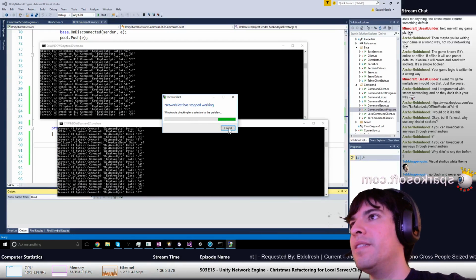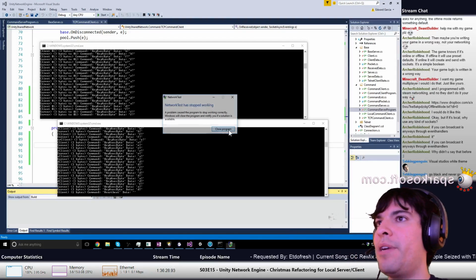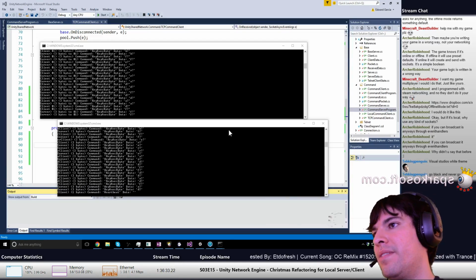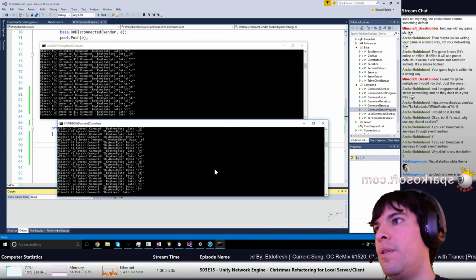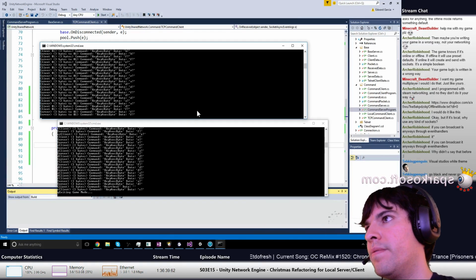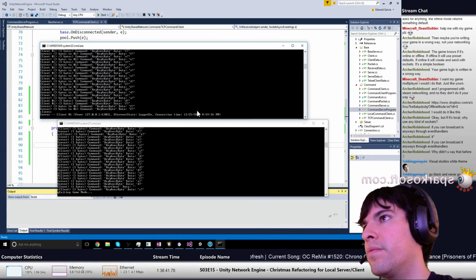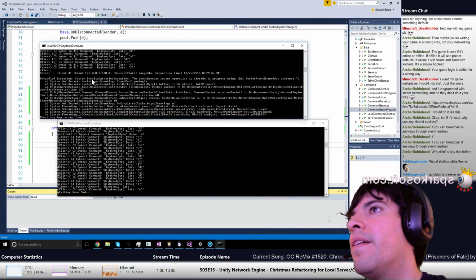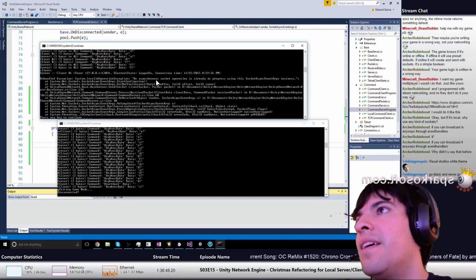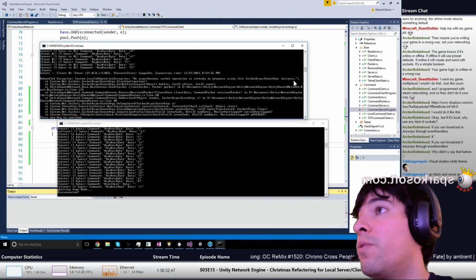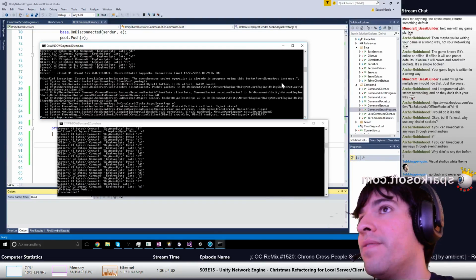Oh no! Until I said something, and then it breaks. So let's see what happened here. What broke? What went wrong? Okay, so something with the server. An asynchronous operation is already in progress using this async event. Ooh, so it tried to use an instance that was already being used.